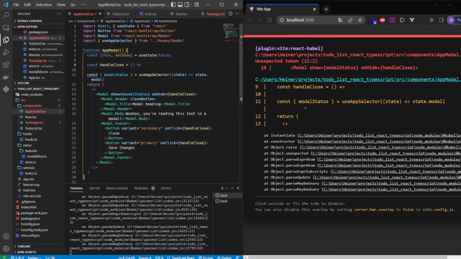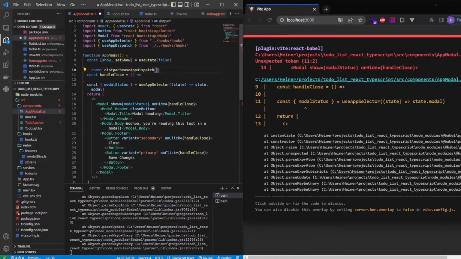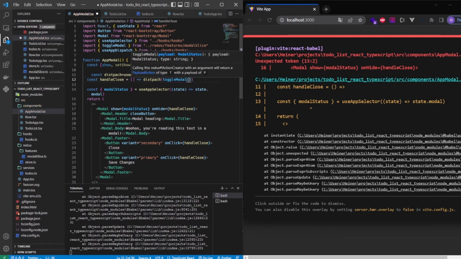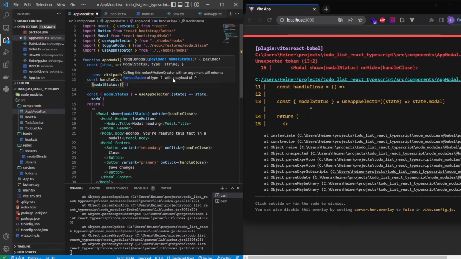Handle close, we want also to dispatch an action to change the state of the modal slice. So we say const dispatch is equal to use app dispatch, and then we say dispatch toggle modal, and we pass in modal status and then false.